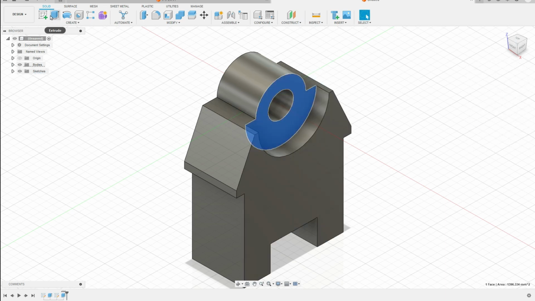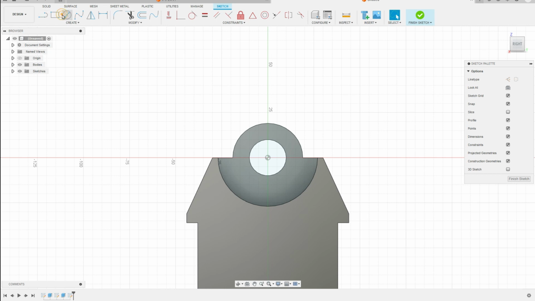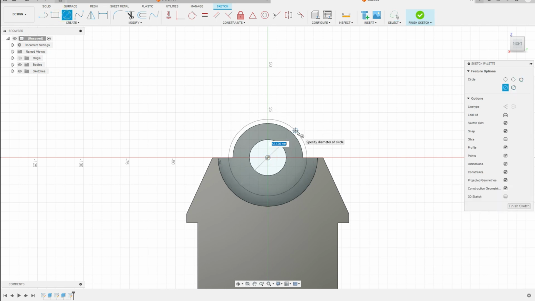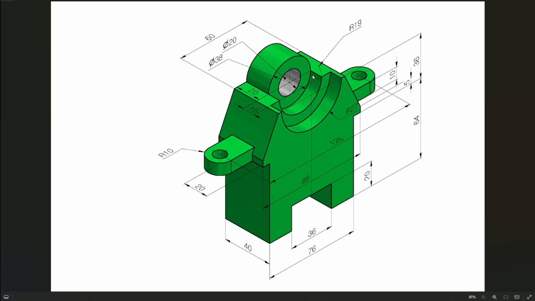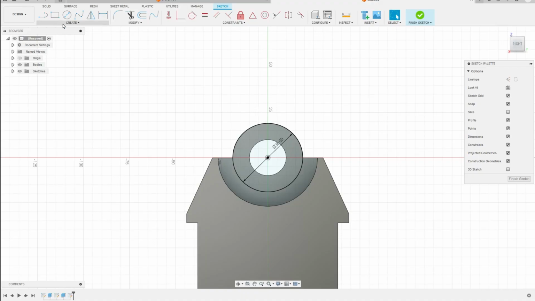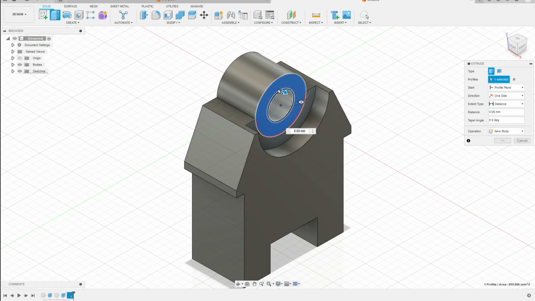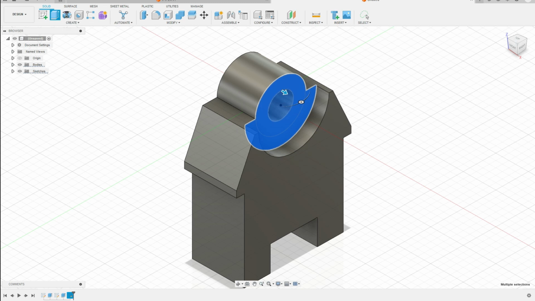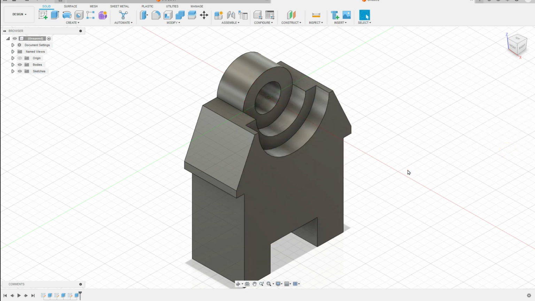Now again select the second face, sketch, and this time the second step is of radius 19. So this is 19 by 2, that's 38, and it's going to be again the same 10 millimeters. Finish sketch. This one in the opposite direction, okay, let's wait, escape. Again select the sketch and this is going to be minus 10 and okay. Now the steps are ready.